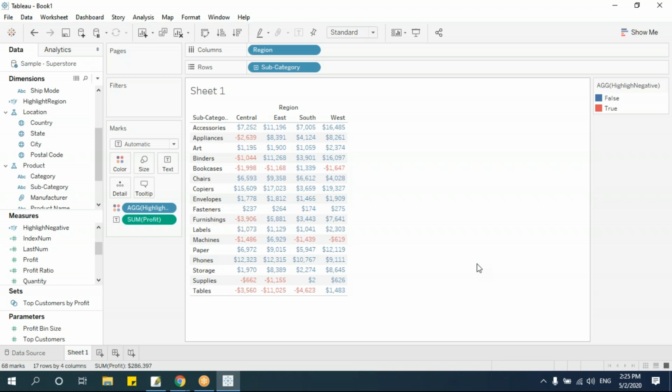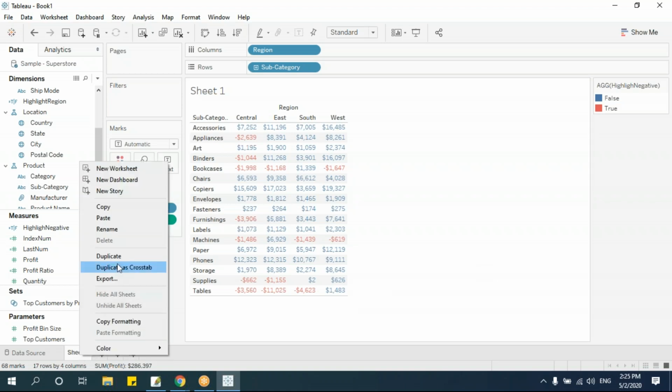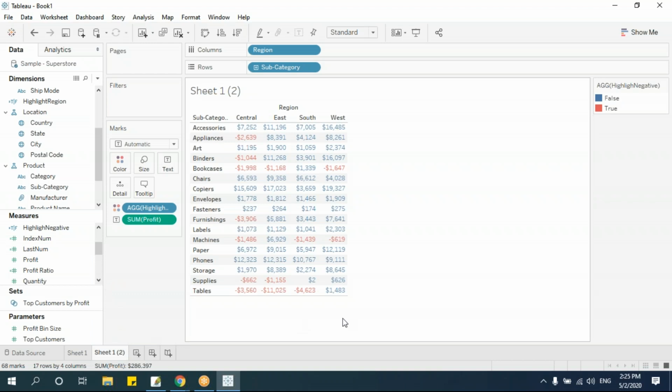Right. Next we'll see the same table. Let me just make a duplicate of it. I don't want the color to be given, but I want some arrow mark there. The indicators. Arrow marks means, if it is less, I want the arrow to be at the bottom. If it is positive, then it should be on top. Now I'm not doing any shading formatting. I'm just trying to change the format of this.